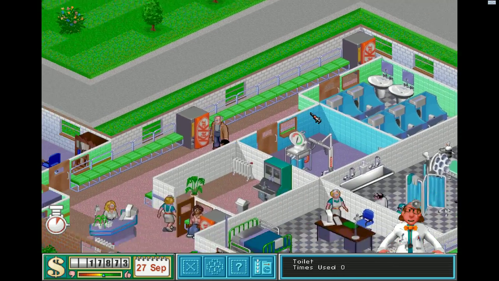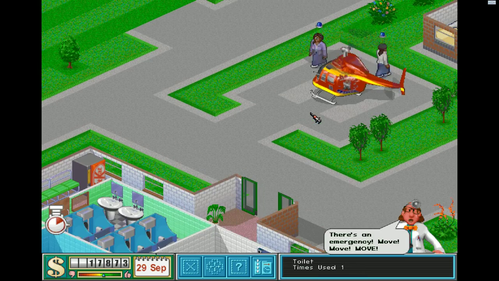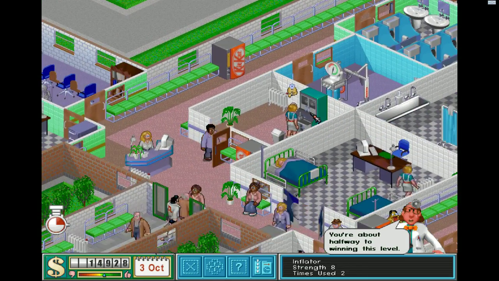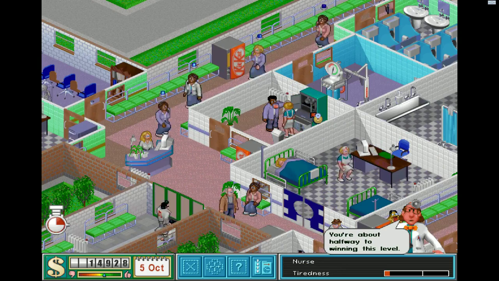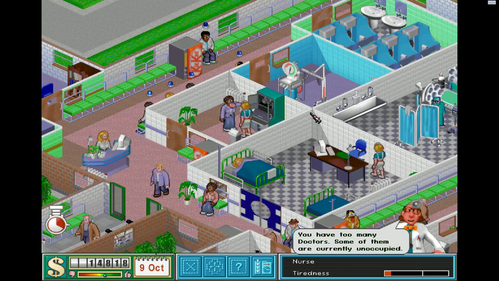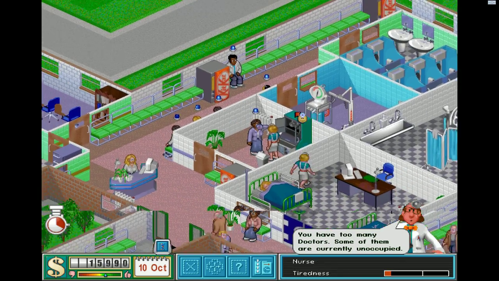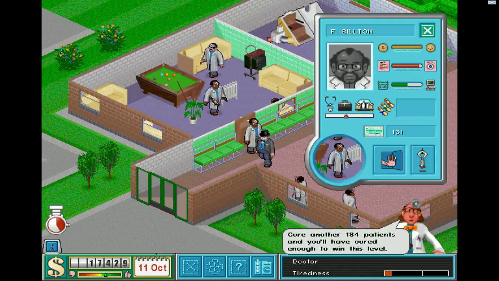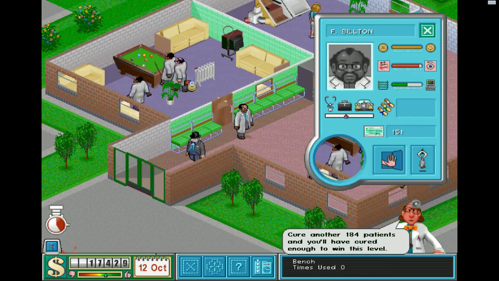Where are my victims? My emergency victims. There they are. Someone here waiting to be treated. Yes. People are waiting to be treated. That's fine. Okay. You all sit down. Okay, that should work, I guess. We have too many doctors. Some are currently unoccupied. Oh, that's a shame. Because they're not trained right now. Why are they not trained? I feel they should be trained.